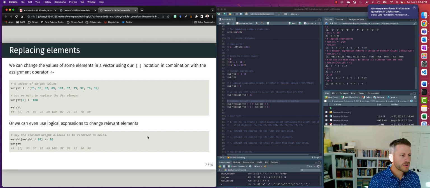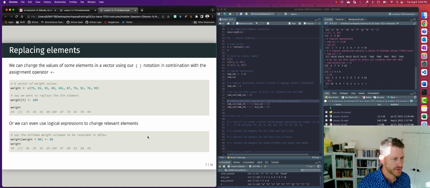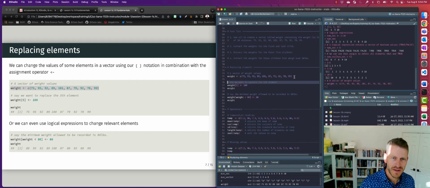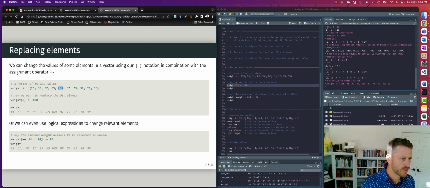All right, so if we want to replace elements, we just build on to this idea of indexing, right? So we can index with the square brackets. So here's our vector of weights right here. And if I run this code here, now what I could do is say, hey, look, I want to get the 5th element. So the 5th element is this 101.